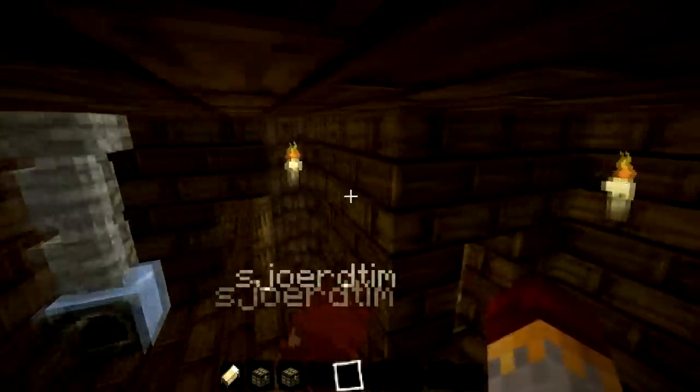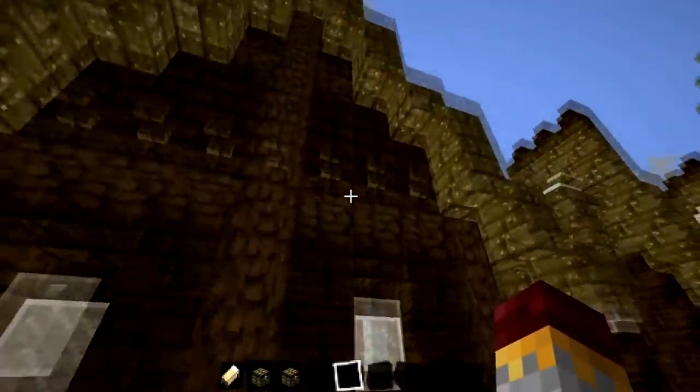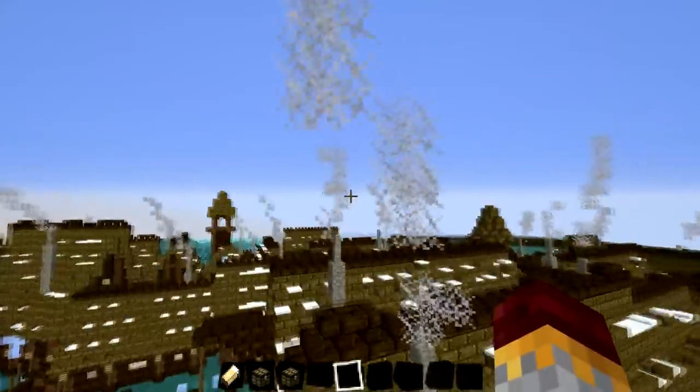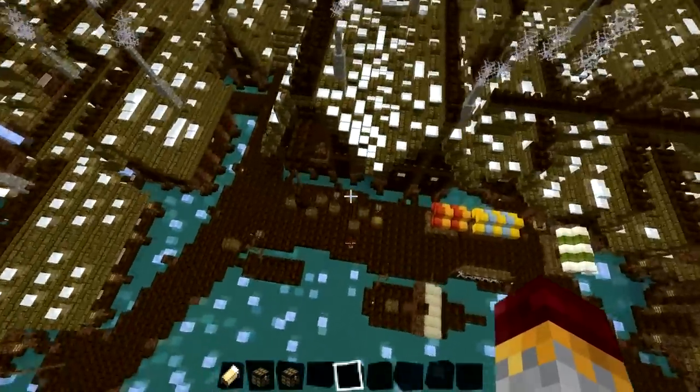So if we go back out, there's a chimney on each of these houses, and it leads down to a furnace. You can see all the smoke and snow coming off, which gives a really nice environment around the map. Yeah. More barrels here, some closed ones as well.